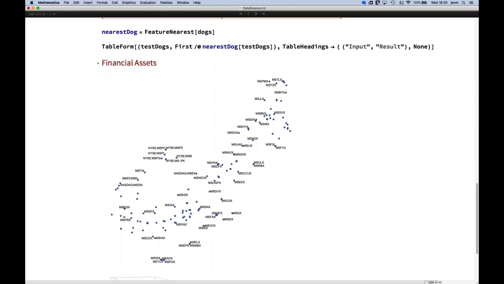But this time, because I don't have any real insight, I don't know these things off the top of my head, I don't see breeds of share, and it's not obvious what is causing the cluster. You might speculate that at this end of the plot we've got shares that went up during the period and this end shares that went down, but maybe there are other features. What makes these shares, MSI, MSG, and MSBF, so similar? I don't know. But there's something in the data there that prompts the question the machine learning suggests: there's some similarity between these. Go away and think about what they might have in common.